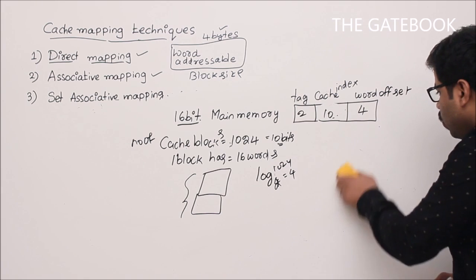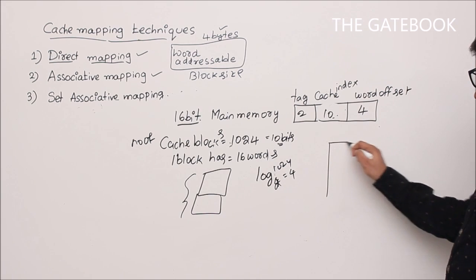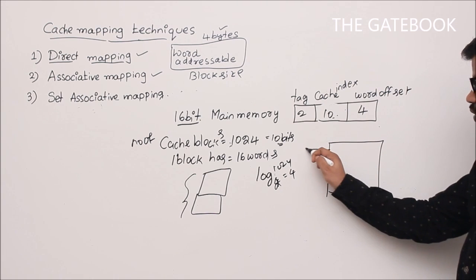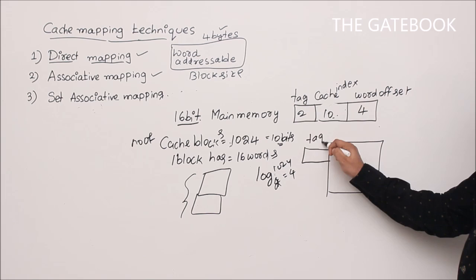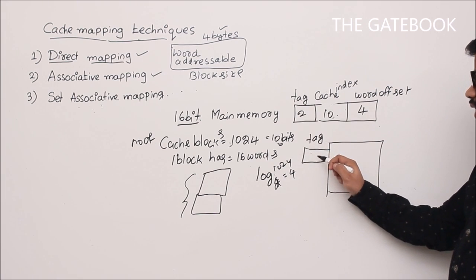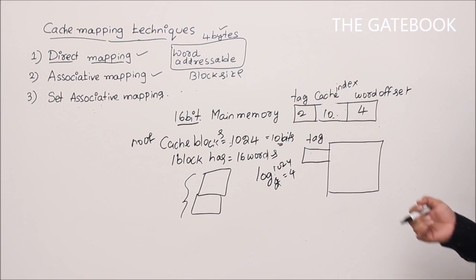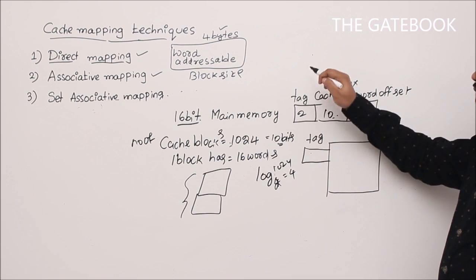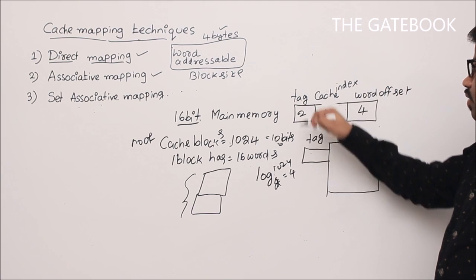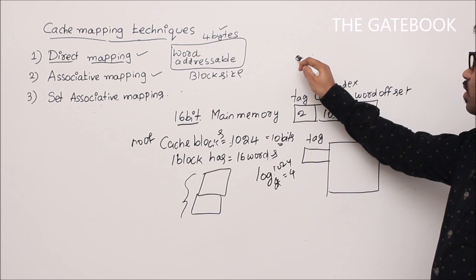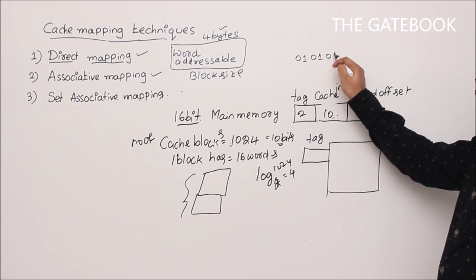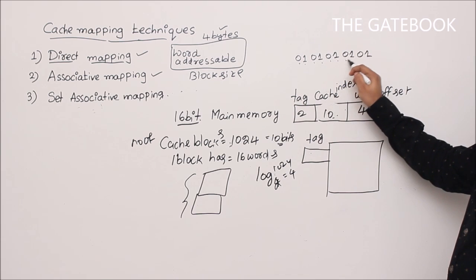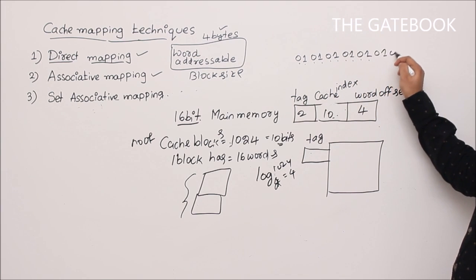Now whenever you store the data, this is your cache, let's say. In the cache, this is one of the blocks. This cache is going to have a tag field, that means some extra memory where we can write the tag pattern. For example, let's say you have one main memory block, and let us give a binary pattern for it. So the 16 bits are like this: 0 1 0 1 0 1 0 1 0 1 1, with bit positions 1 to 16.